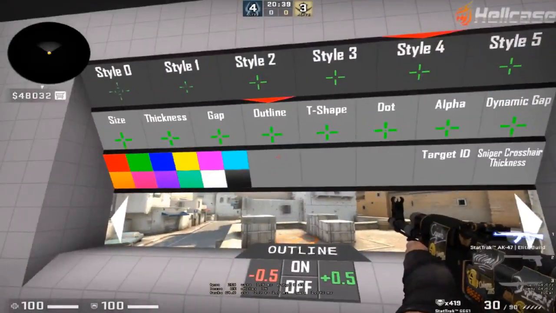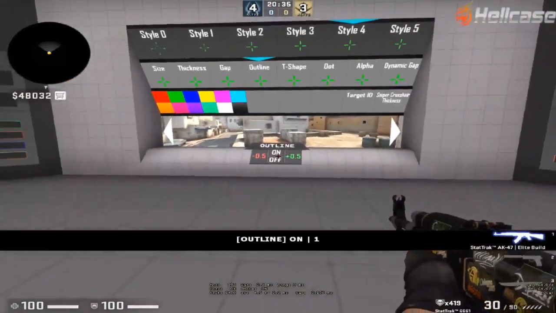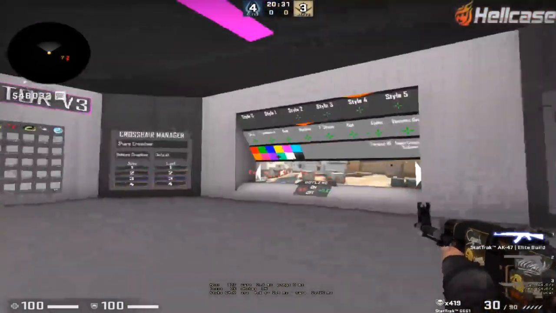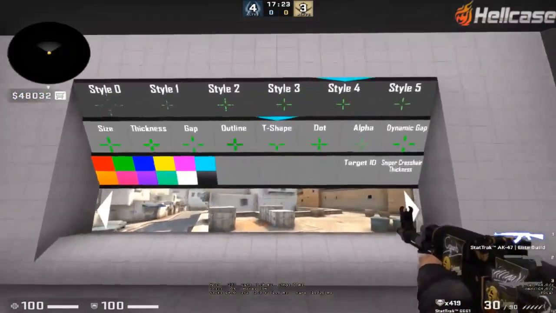So moving on to the outline. With this one, it's just going to be more personal preference on whether or not you can see your crosshair or not. It will just basically outline your crosshair, obviously, and make it a little bit easier for you to see in game.